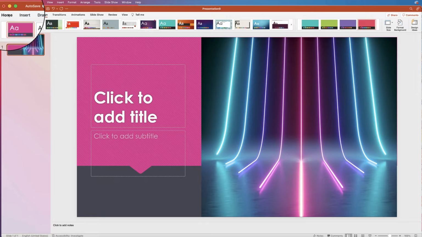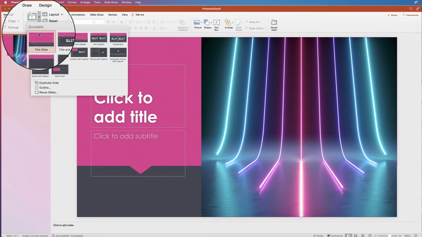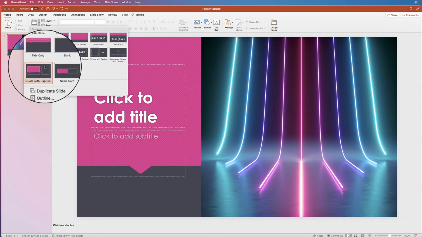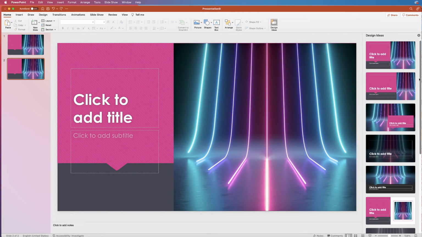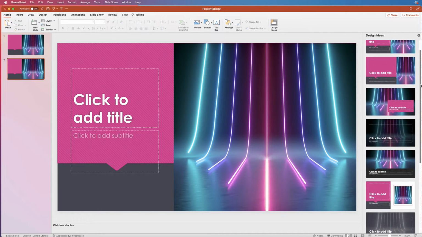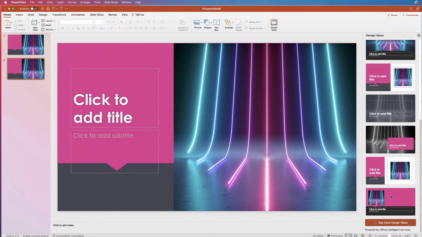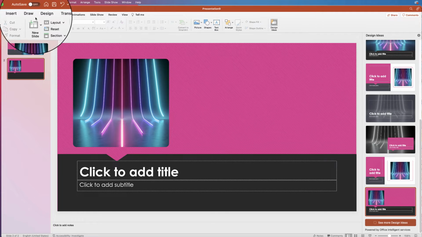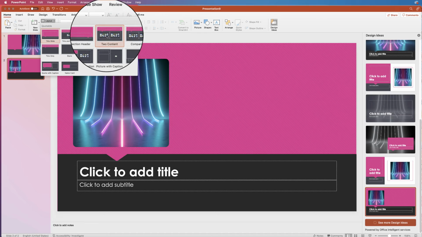Once you're happy with that, if you go to the Home tab and go to New Slide, but click on the drop down, you have a variety of slides here that have already been selected for you in the layouts, or you can duplicate the slide. Once you've duplicated that slide, go back up to Design Ideas, and you can see that in the Design Ideas, those colours have changed to pink, and you can go ahead and select any of your choice. And again, on the Home tab, you can go up to the Layout tab here, click on the drop down, and begin to select a different layout.